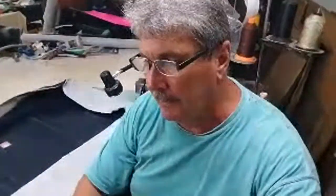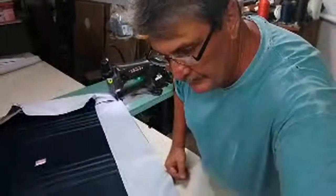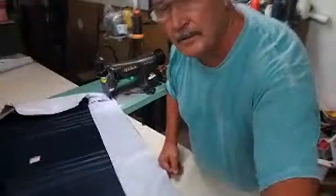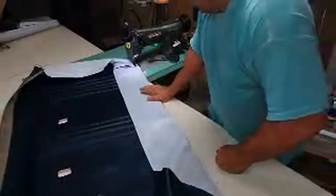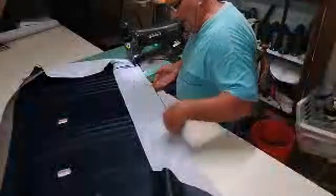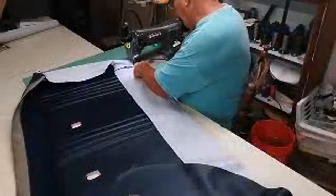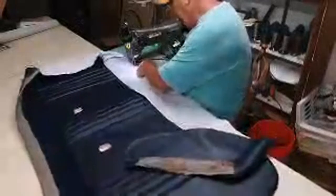If it's not lined up, your seat cover ain't gonna fit right. It's gonna fit really crappy bad. And you're gonna be saying, my God, what happened? How did this happen? Why ain't it working? Why ain't it fitting? If you're in furniture, it's a lot different. But an automobile, it's got to be just right.